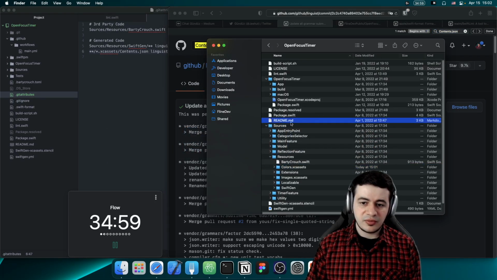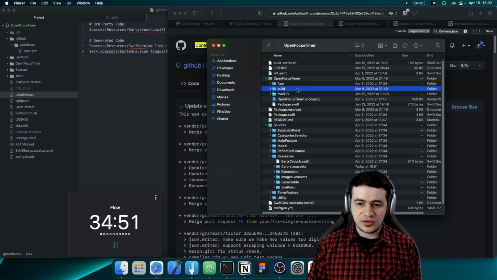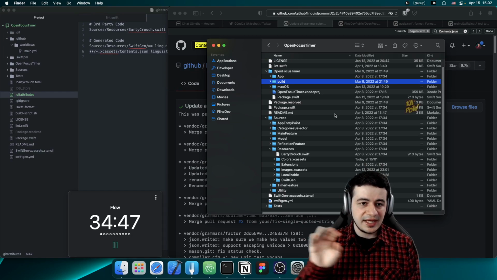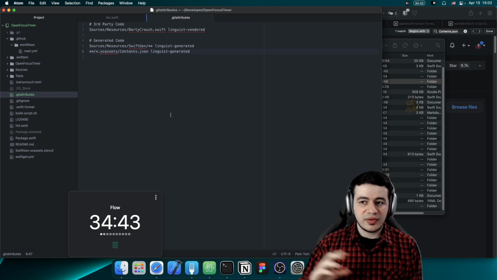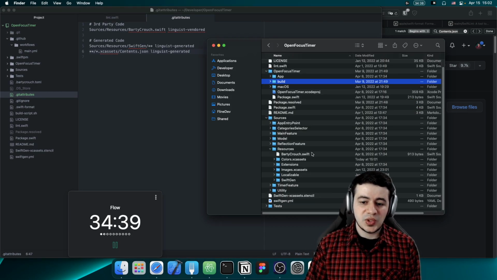Like the markdown file, we will write them ourselves, that's fine. The resolve file, I think it's not getting counted anyways. The build folder I'm expecting, I think it's not committed, so anything that's not committed is not going to show up anyways. So everything you already have in your git ignore, you don't have to put it into your git attributes because it's already not being checked into version control, so there's no chance it's getting counted.